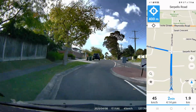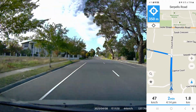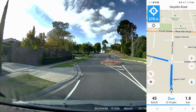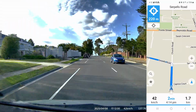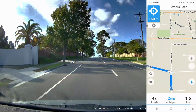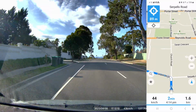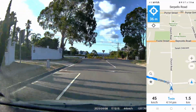Another thing that I found on the bike rides that I did is that Google Maps would send me on the bike path, but when it suited it, it would throw me onto a road, and I didn't want that. I wanted to keep on going on a bike path. So I'd have to do it in stages. But the problem is, once I'd completed a stage, it wouldn't automatically continue onto the next stage. I don't know if this application works any better than that, but that's one thing I need to test. Because if I put in some stops along the way to force the path, then enter the roundabout and take the first exit.